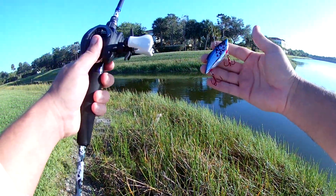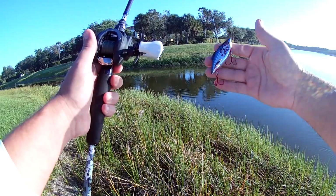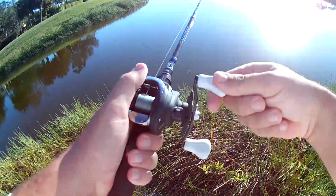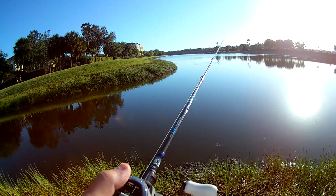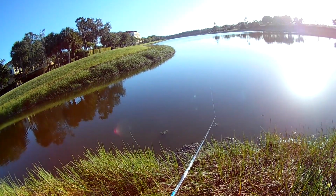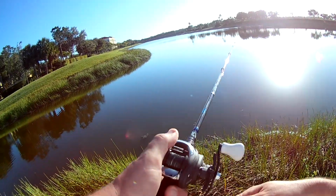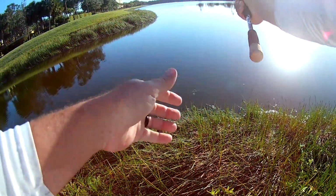So first thing this morning, guys, I am going to go ahead and throw this rattle trap. I've always had really good luck with this rattle trap here. So we'll see if anybody wants to play nice. Had a hit coming up right there. He bumped him. Let's try it again.